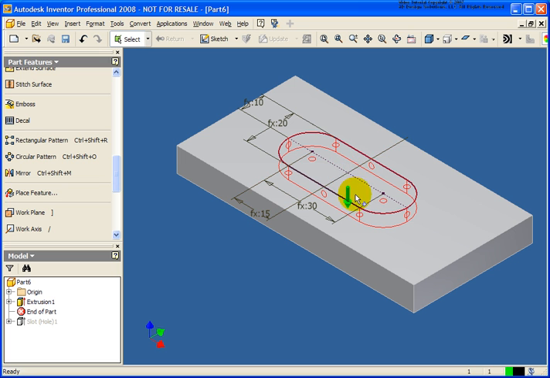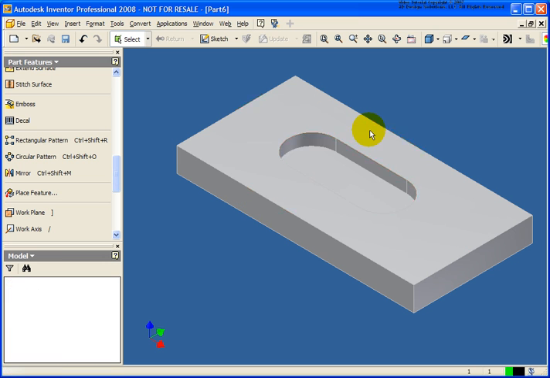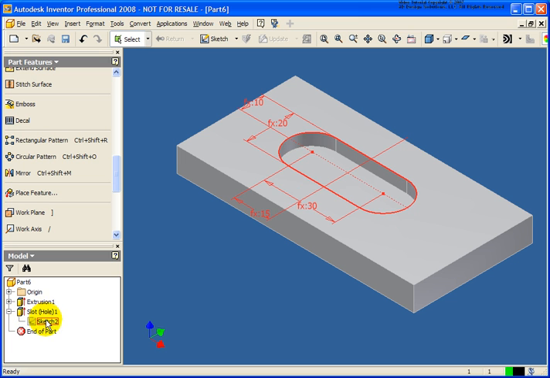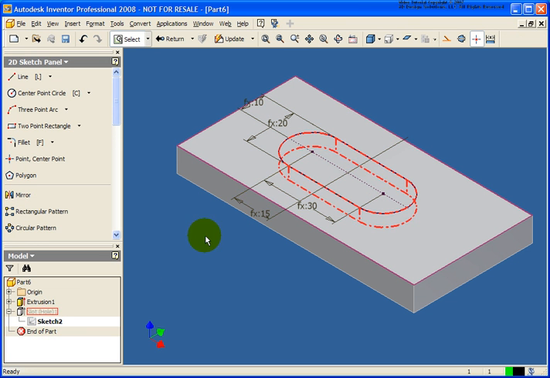So now you'll notice I have the grip point, so if I wanted to I could go back and move this. But in this case I'm going to just do a right click Done, and everything will be centered. In the browser you'll see that I have a feature here called Slot Hole, and I do have the sketch. So if I go back and I want to modify its location, in this case it is centered, but if I do want to modify it, I'm just going to make the sketch active.